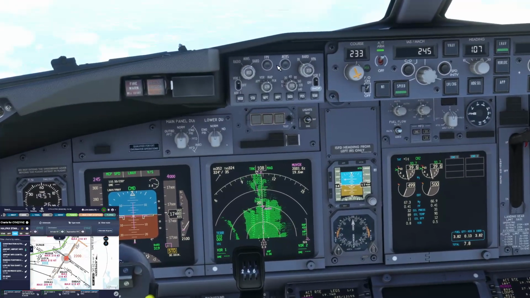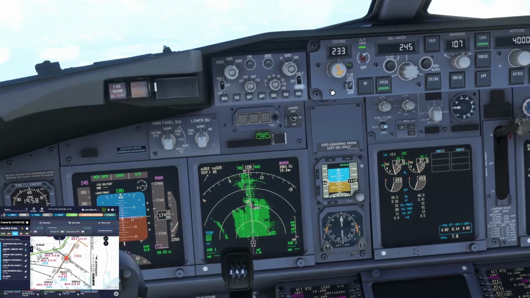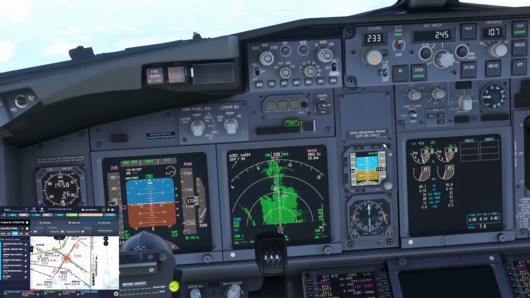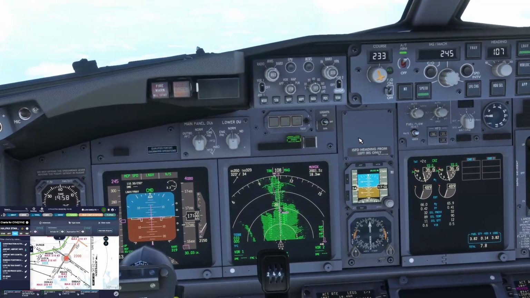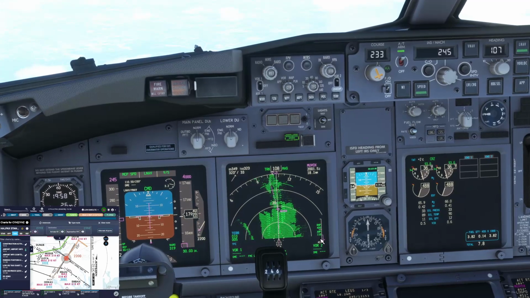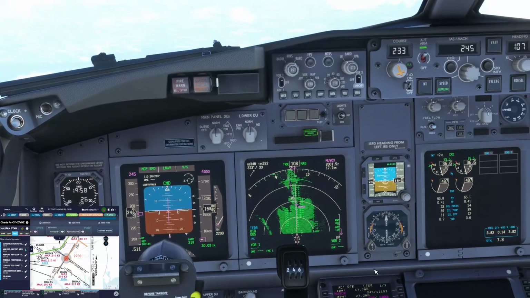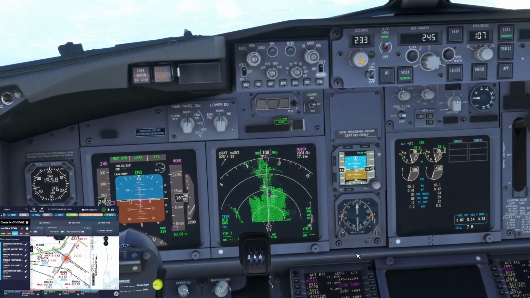Alright, we'll set standard real quick. So just bring it back on the glide slope now. I'm going to try and keep the aircraft as slow as possible so we pick up the VNAV properly this time.